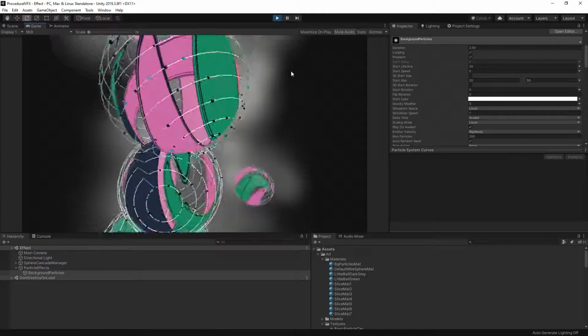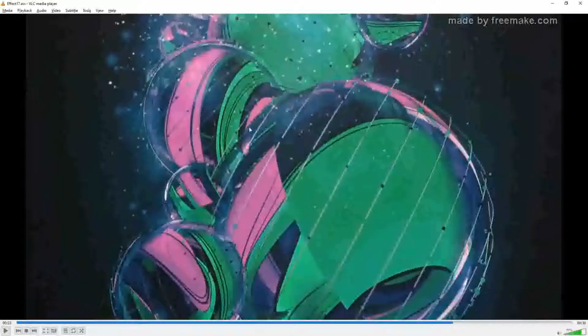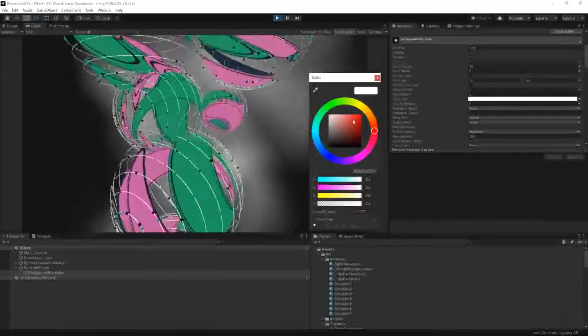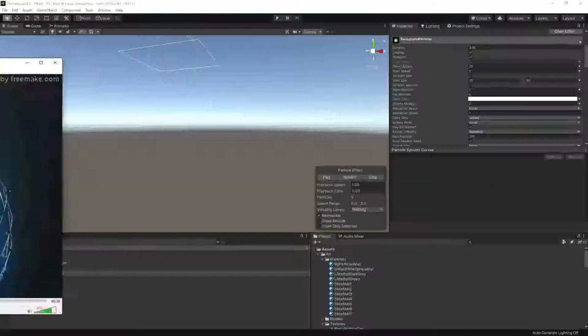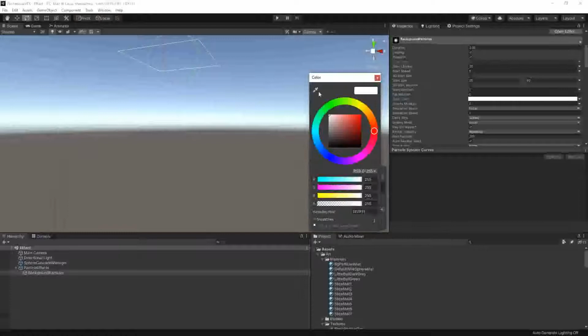Still a little bit too in your face compared to these. Oh, by the way, this is bluish. So let's give it a bluish feel. Give this a little bit there.